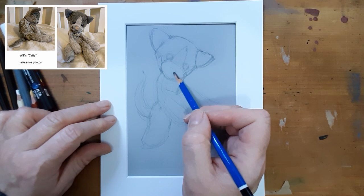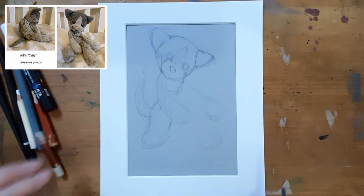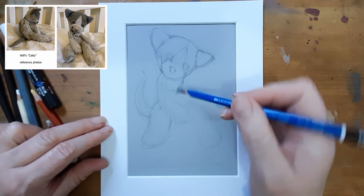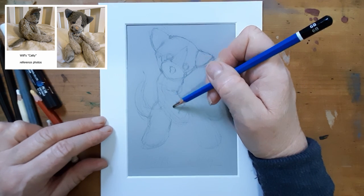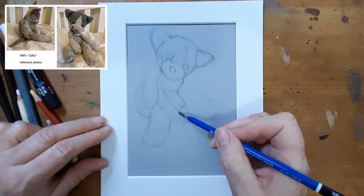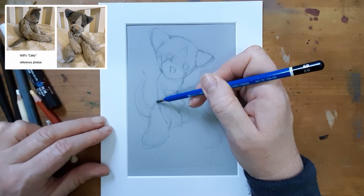Put that nose back in, looking for the triangle again. Beautiful nose. It almost looks like it's made out of a sweet. I'm going to enjoy putting a highlight on that nose later. So, right, let's make sure we've got Catty's body the right sort of weight. And we've got a nice triangle. I'm not quite sure what that is called. Is that a rhombus, that shape there? Catty's tummy. So here we go. There's the paw. That looks better.